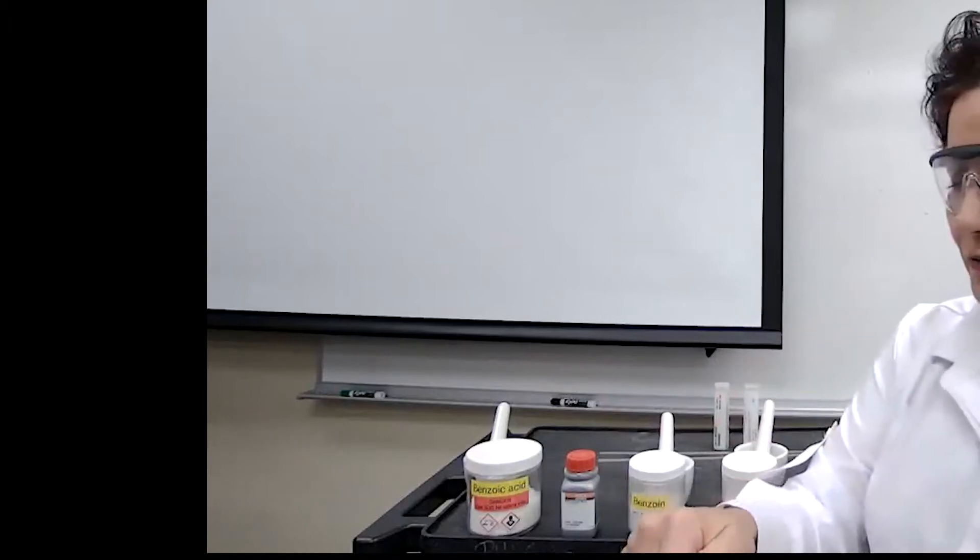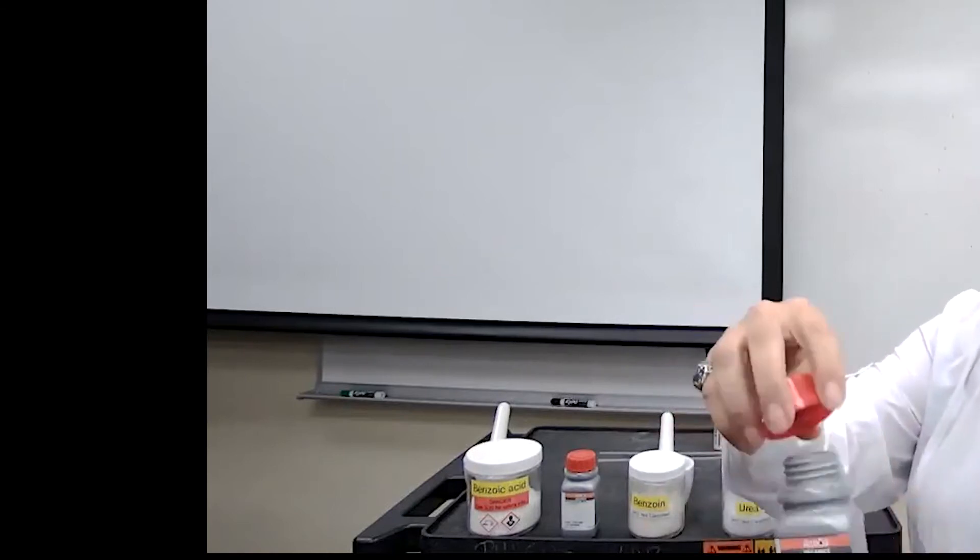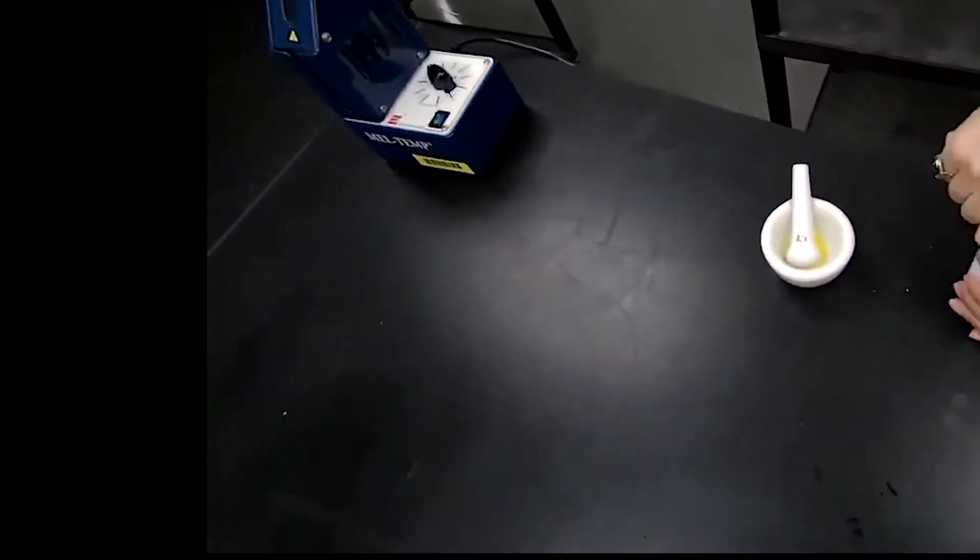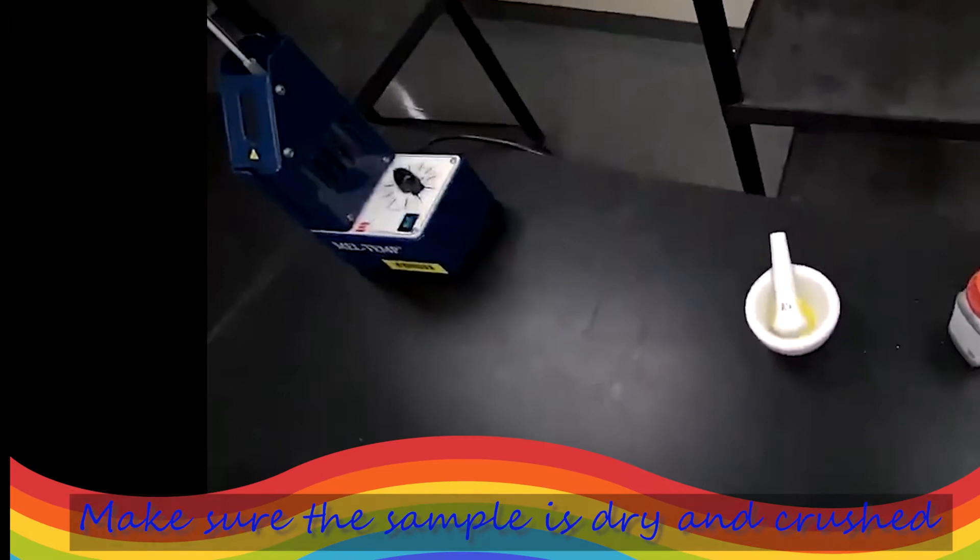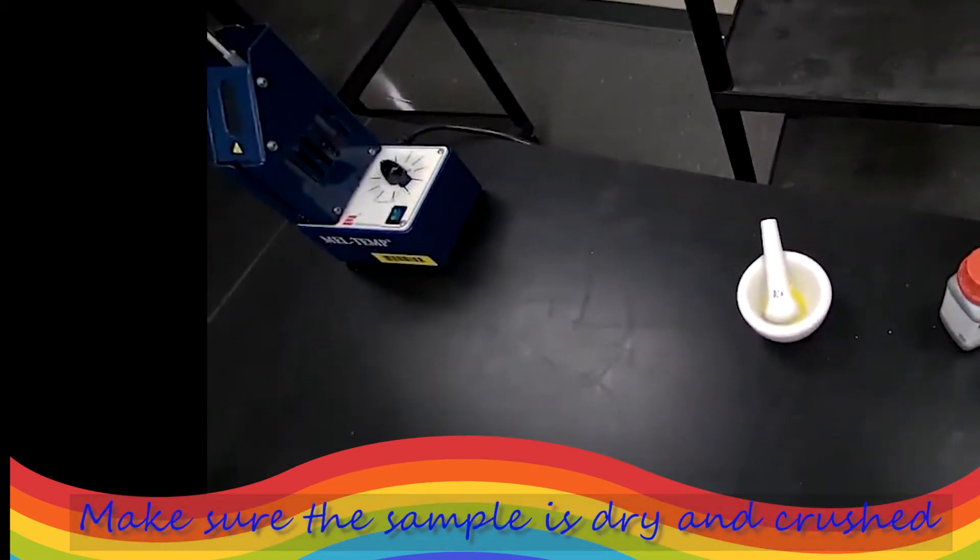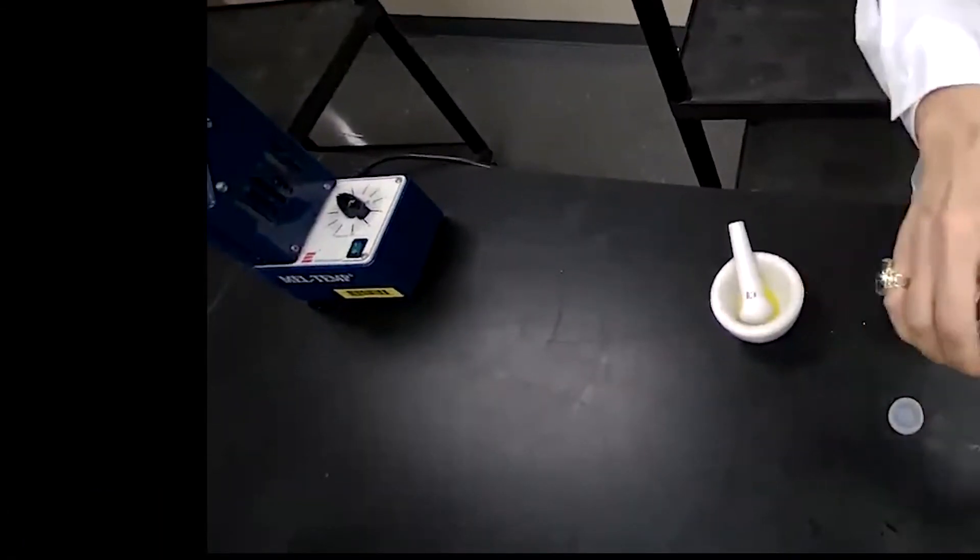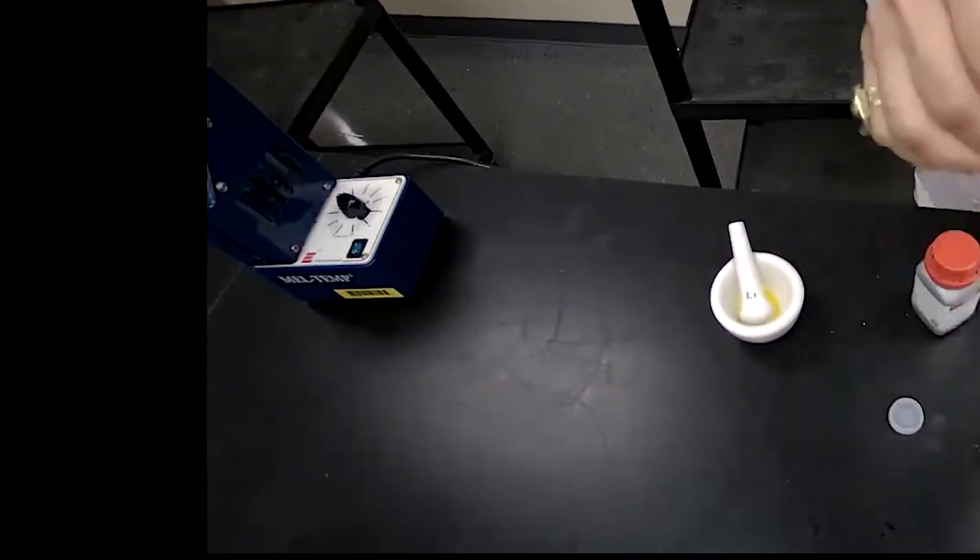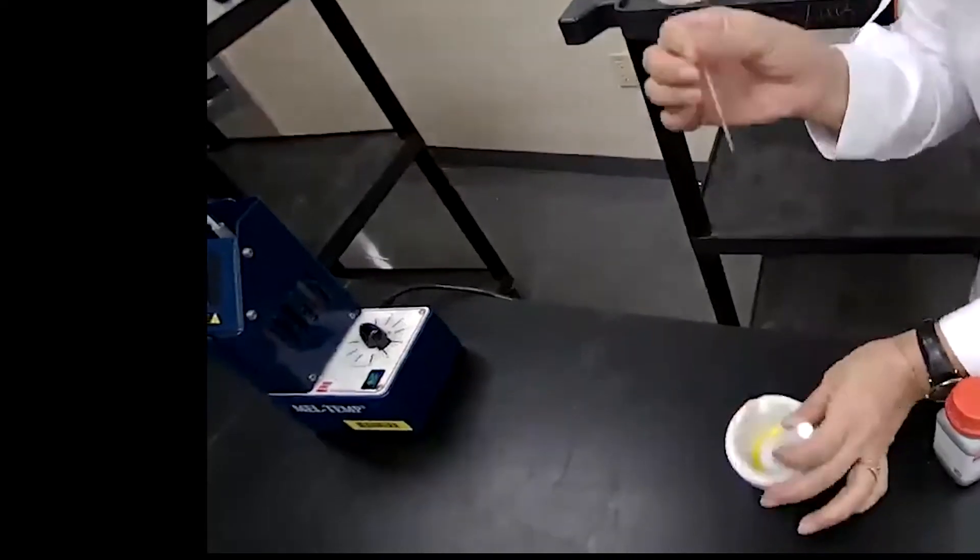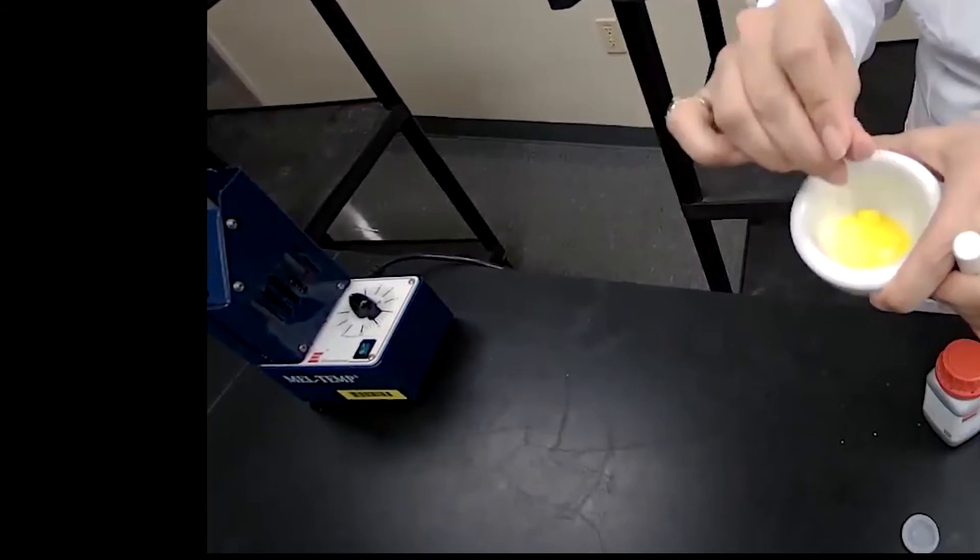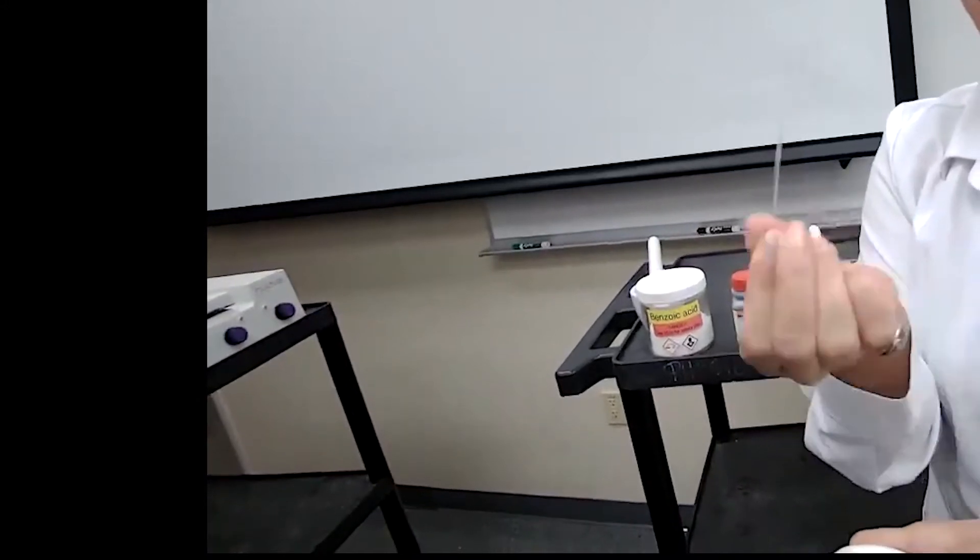The sample of the fluoranone, now if we look at this sample, the crystals are kind of large, and I can take some of these crystals and put them into open containers so you could see that these crystals are large. What happens if I try to get a sample of these crystals, the sample prep step, one of the first steps is to get this sample into the capillary tube. So if I try with large crystals, those are big, and it's not going to fit into the opening of this small opening of the capillary tube.